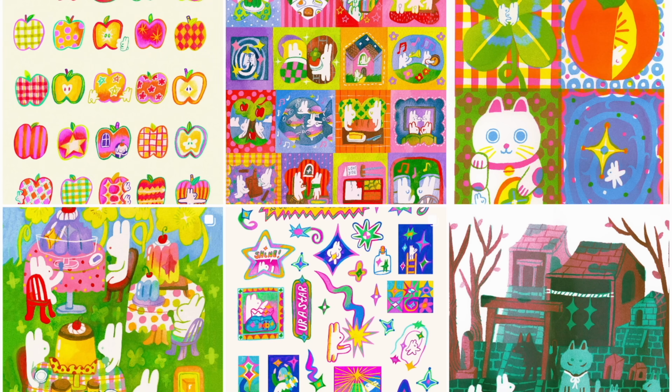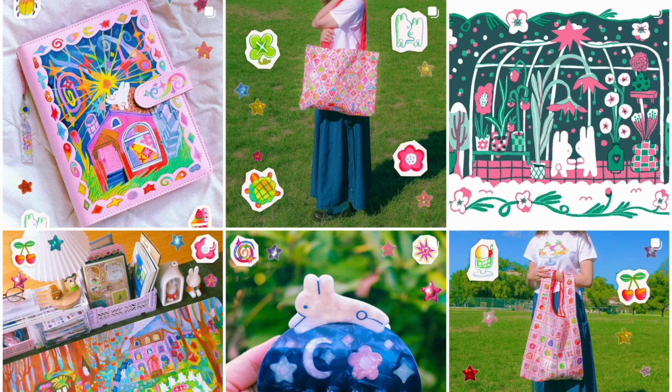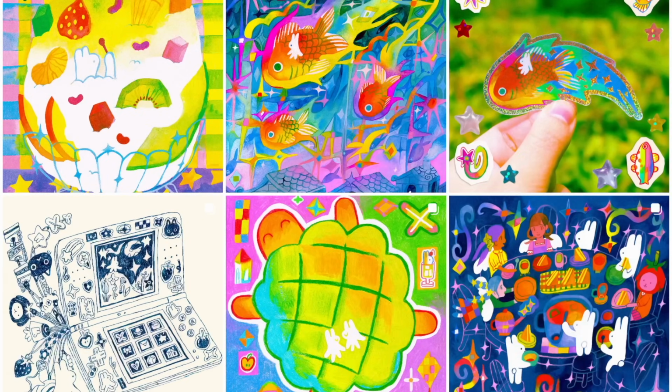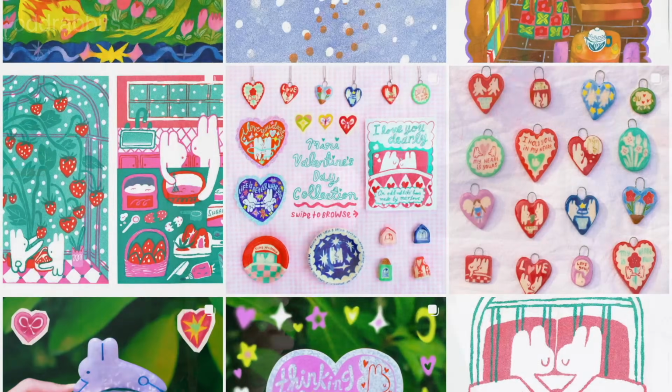The next small business I want to highlight is Odd Rabbits. I feel like I talk about Marlo from Odd Rabbits quite a lot. She's one of my favorite artists. I actually met her this year and it was really fun to chat, but I've been a fan of her work for years now. She's just so talented, and she has so many really cool products, from prints, stickers, keychains. She has a plush now. She's coming out with a binder of some kind. She has really cute socks.